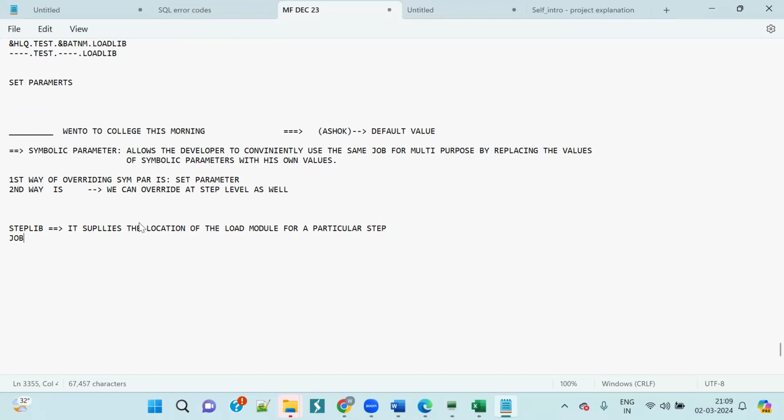And job lib, can someone say? It supplies the location of the load module for multiple steps. Right, location of the load modules for the entire job. Okay. Yeah, multiple steps, that is correct, I'm not denying it. Entire job. So now what is the next question the interviewer will ask?